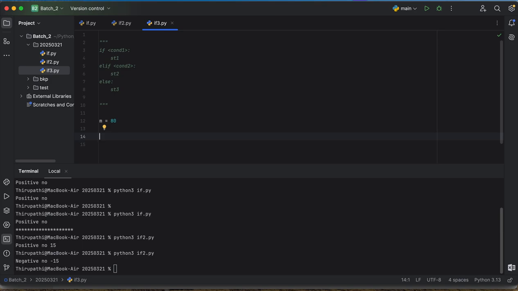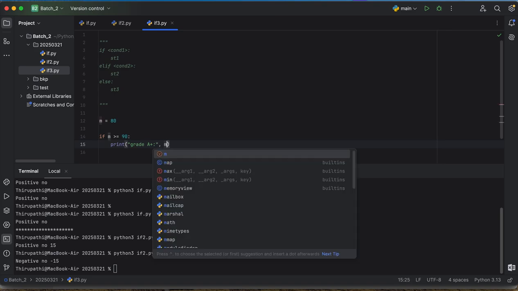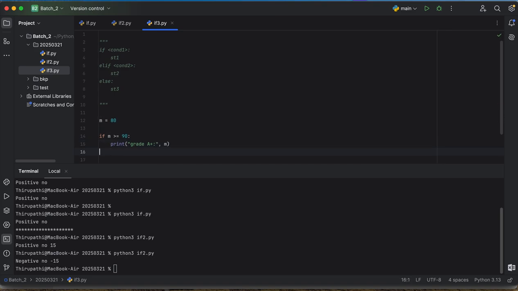Four grades we need to check. If marks are greater than or equal to 90, print grade A plus, and marks also.